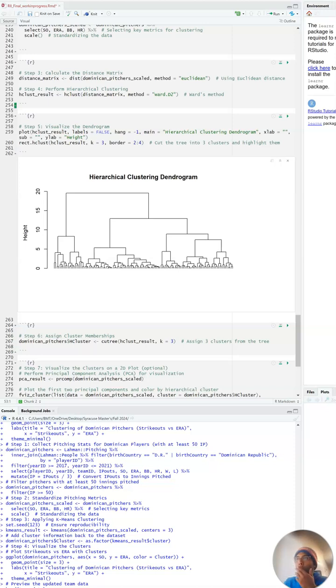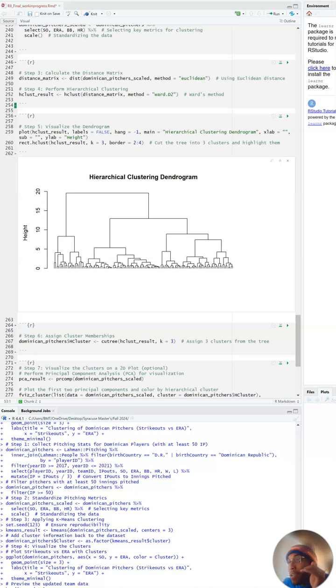So, to get a little more detail on that, this was to analyze Dominican pitchers, right? For the low merges, you'll notice that some pitchers get merged into clusters really early, which means their performance metrics like strikeouts and ERA are quite similar.